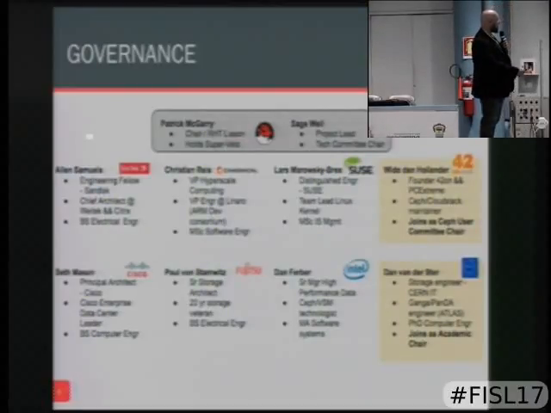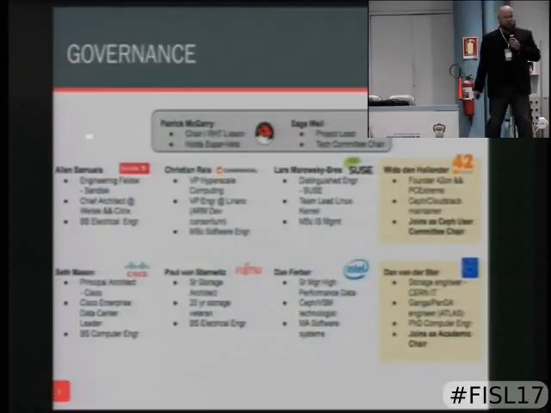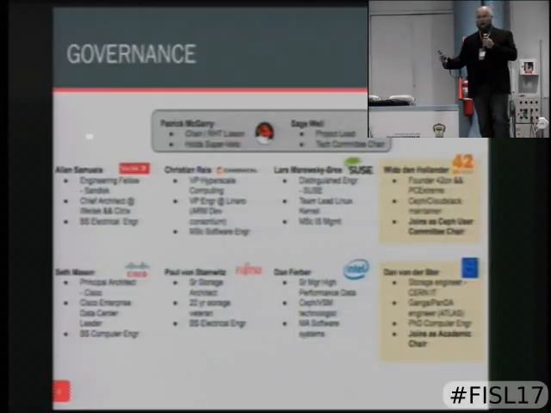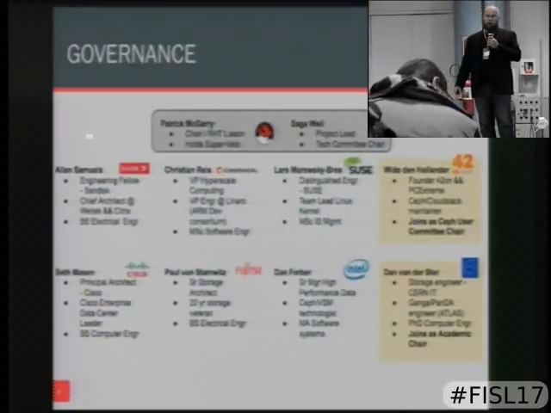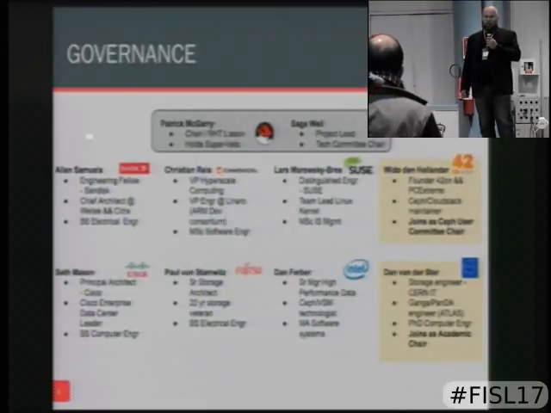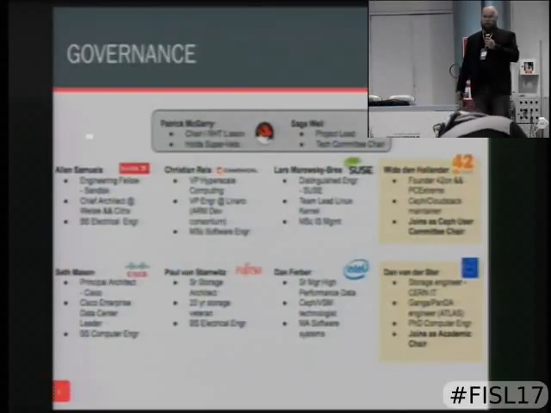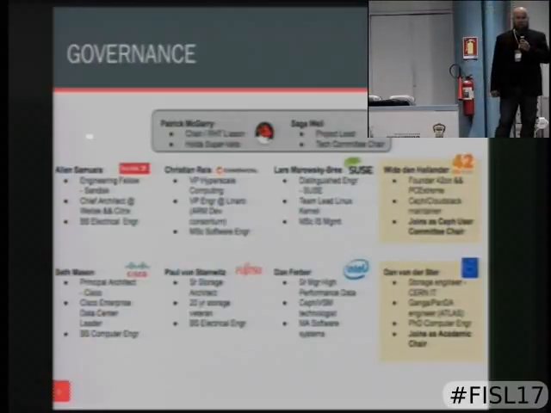And then we have two folks over here, which is hard to see in the yellow. Vito Denhollander is the chair of our user committee. So basically, as an individual, if you have something to say or want to weigh in on what's going on in the world, you can just tell Vito, hey, I have a problem. Here's what it is. Go take it to the board. So he's there to represent the individual.